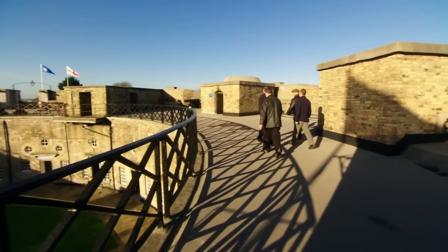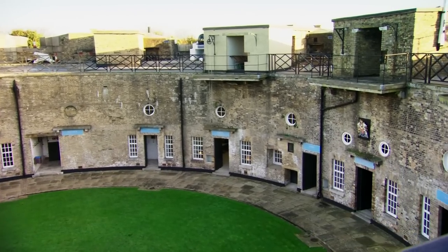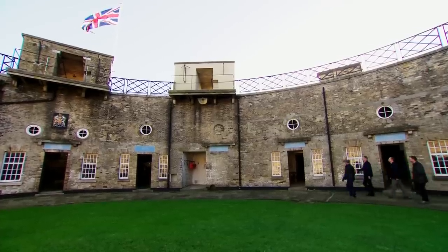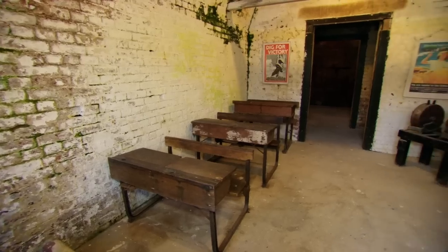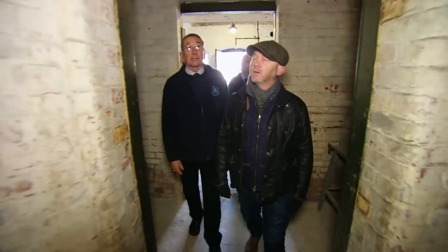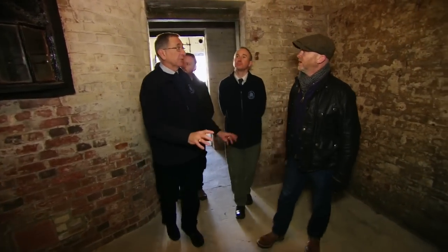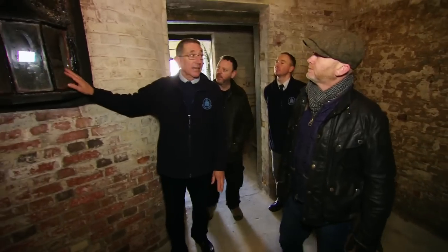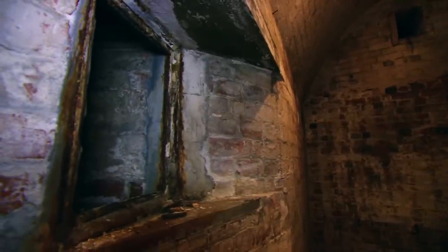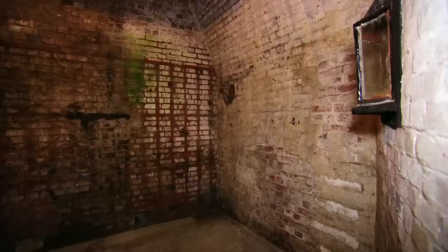The fort is amazing — I have never seen anything like this before. I don't know what I'm going to find today. We're in a fort in Essex; anything could happen. This is an artillery and general store — they had ammunition and gunpowder. This room is where the gunpowder was stored. You could still just smell the acrid smell. You obviously wouldn't have a candle in here, so you put the candle behind the glass to see what you were doing. Safety first!